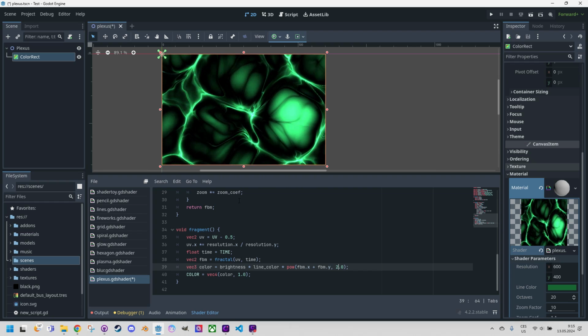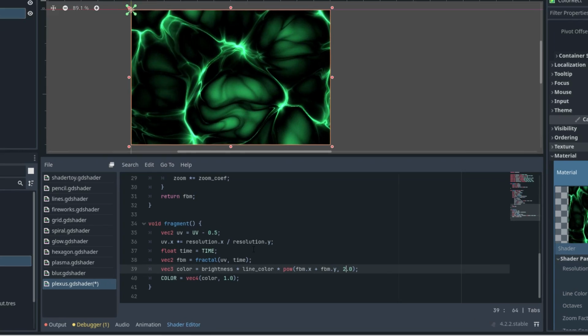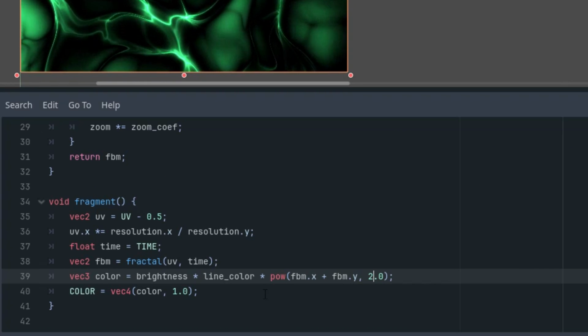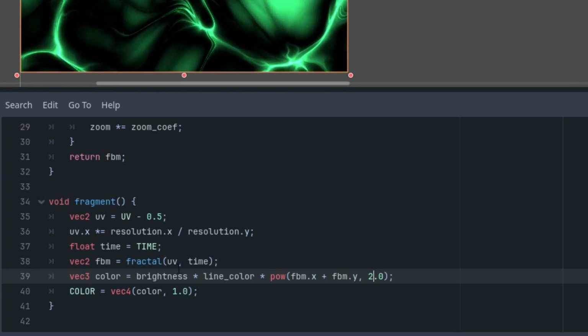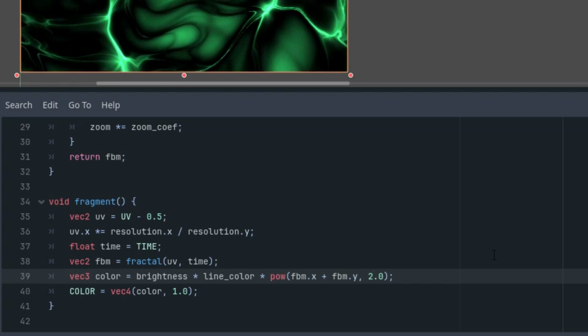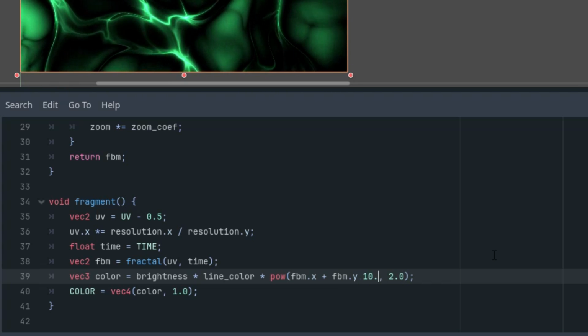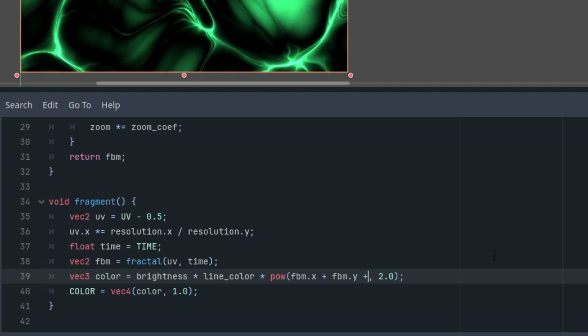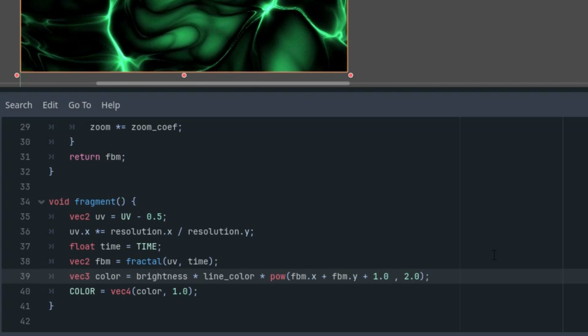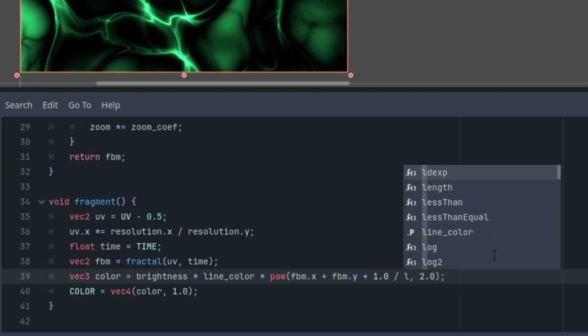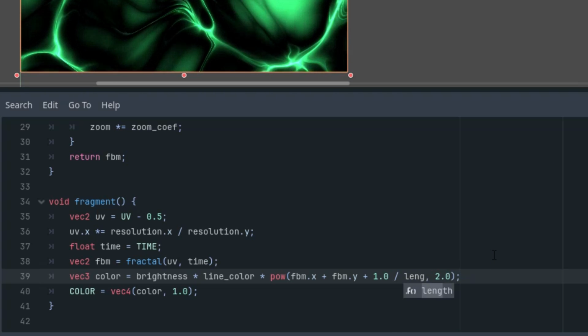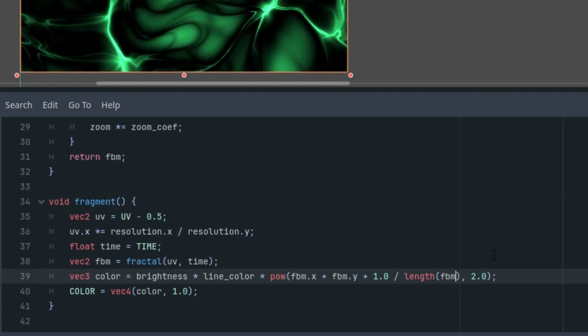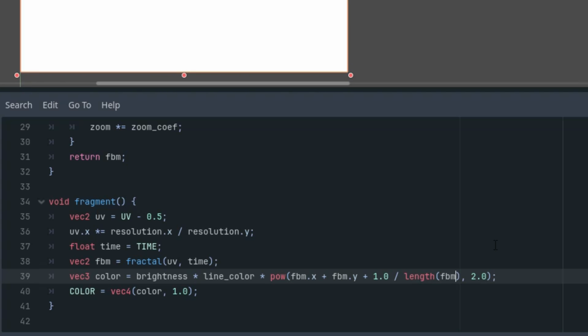Very well, and the second trick, let's add the inverse value of the length of the FBM vector. So I will do it right here, which is 1 divided by the function length of FBM. Okay, that's definitely too much.